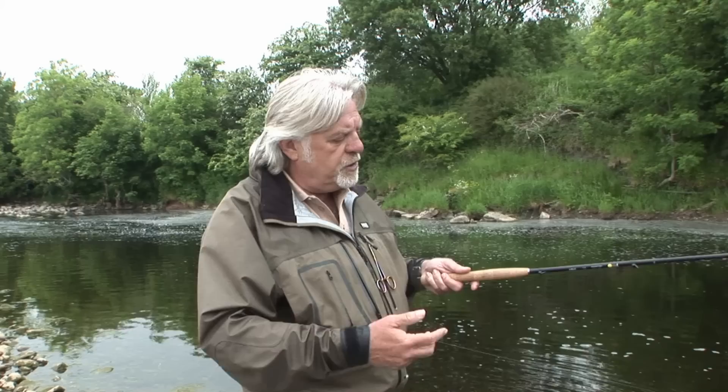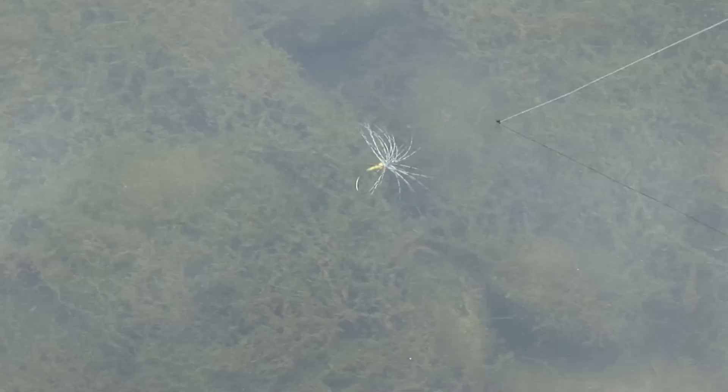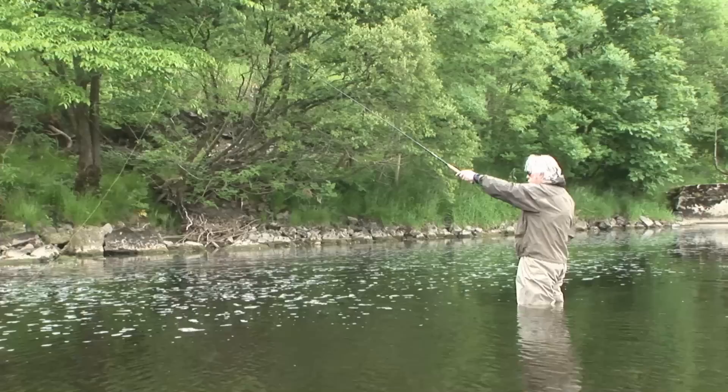There are also bespoke Tenkara techniques that are well worth having a go at. The first is where you cast and let the fly go down the water, and you're just twitching — a slight movement with the handle — and because the rod is so soft it's just flexing the tip, forcing the sagasi kabari, the reverse hackle fly, to just pulse that little more and add movement to what's happening.